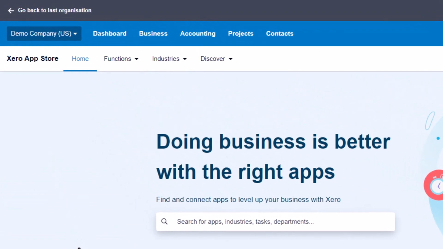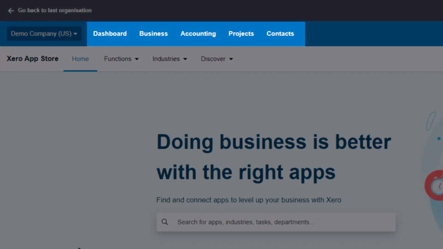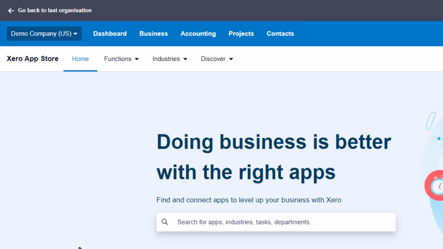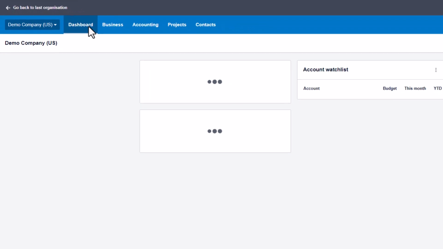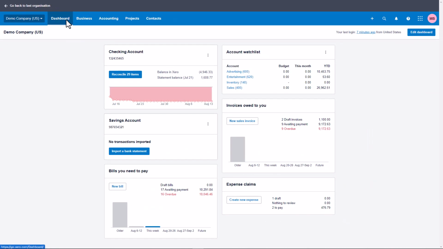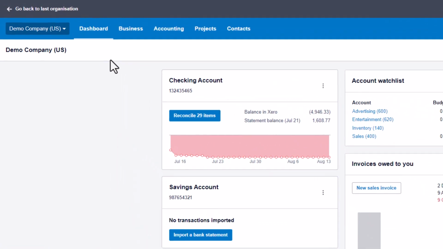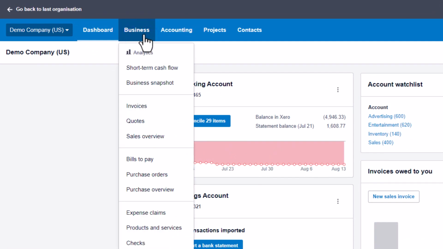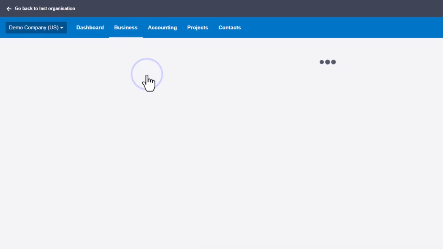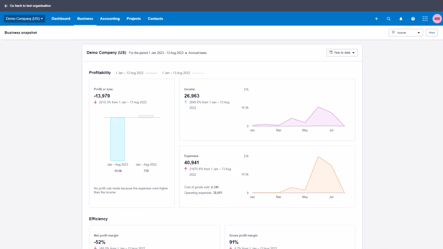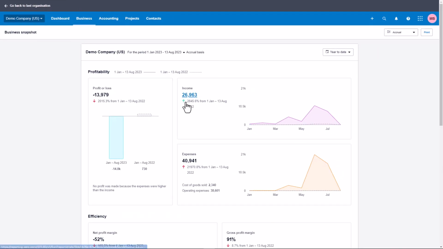Now let's quickly go through the top menu tabs in Xero. The first tab is the Dashboard tab, which will always bring you back to your main dashboard. The next tab, the Business tab, has 4 main sections. The first section is Analytics, which provides charts, graphs, and ratios for short-term cash flow forecasting and overall business performance.